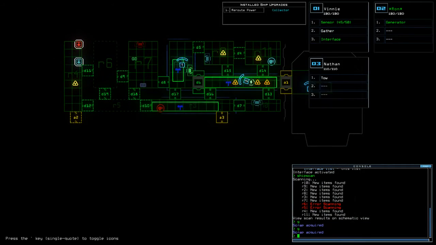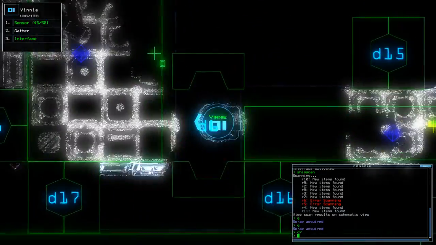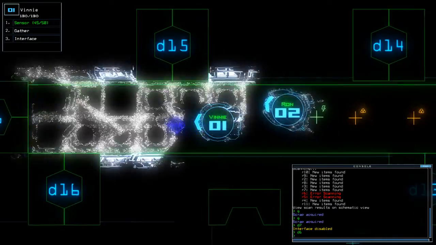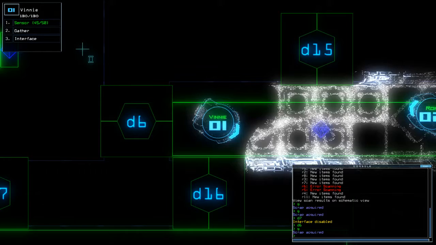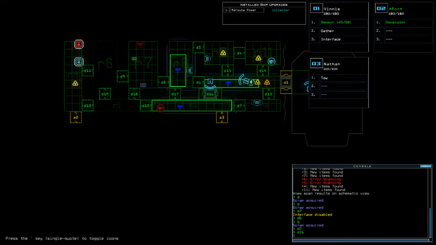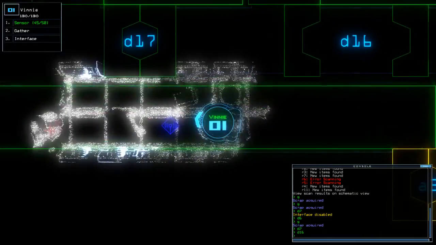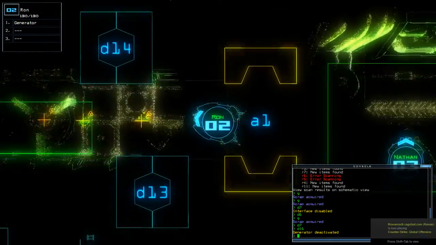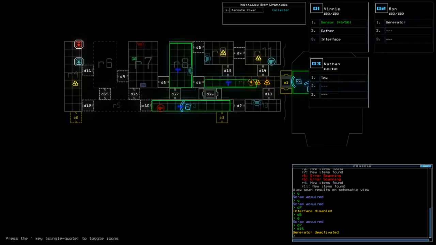We do have another defense. Okay, so D7. D6. Sensor. Alright. I'm actually going to do this instead. So the only ones we don't know about is 5 and 6.